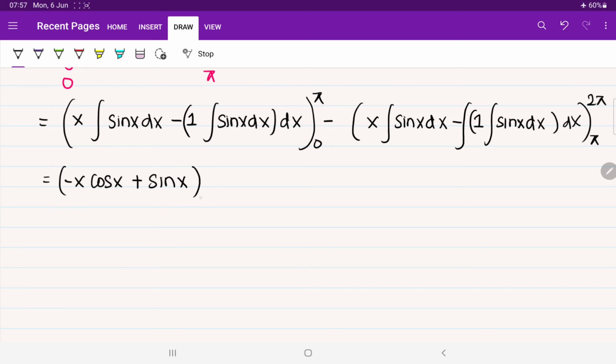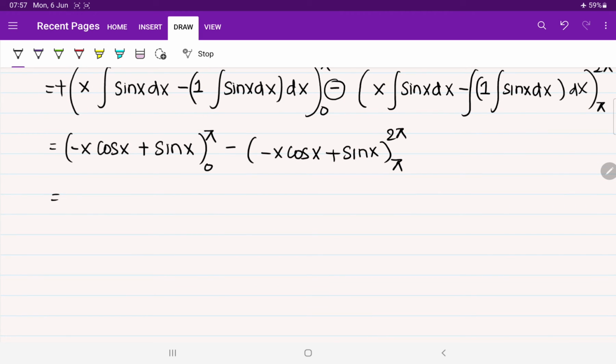Now we can put the limit as 0 to pi. In the same fashion, the same relation will come here also: minus x into cos x plus sin x, because we are keeping the same limit. The one and only difference is that here we have minus, and in front of the whole thing here we have plus, and the limit here is pi to 2 pi, there it is 0 to pi. Let us substitute the limits. If I substitute pi, it will become minus pi into cos pi plus sin pi, which will be 0. The upper limit is over, minus the lower limit.